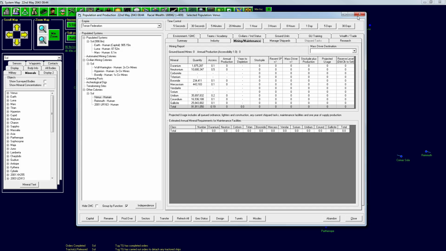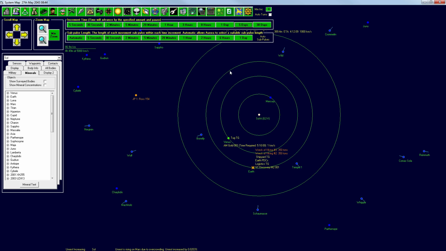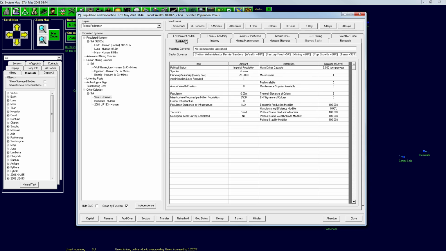And the question is, now that it's unloaded, let's just try going 5 days. Will it automatically be mining on Venus? The answer is no. No, it will not. It has a mass driver. So the unload command did work.